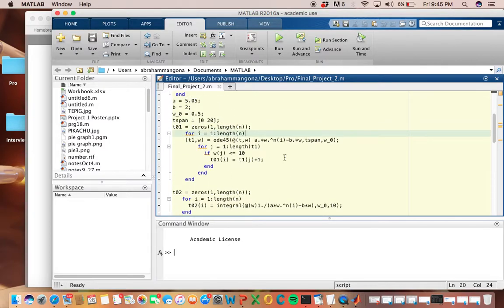And so that's the ODE45 part. We used a function handle instead of making a function all on itself, which made things a lot easier.